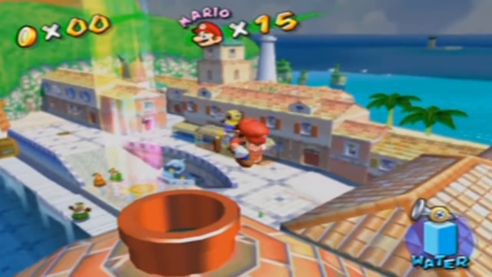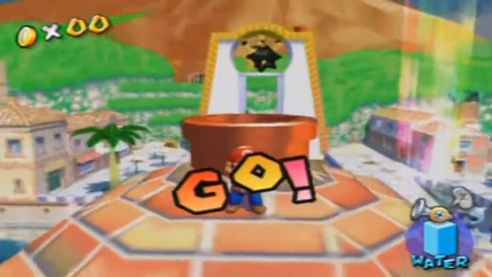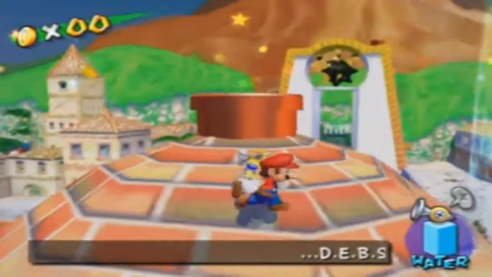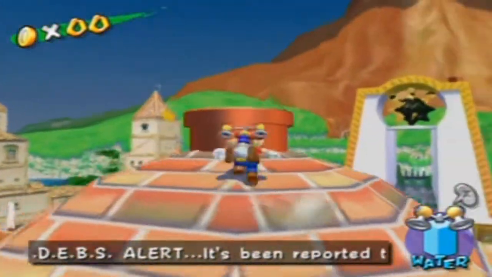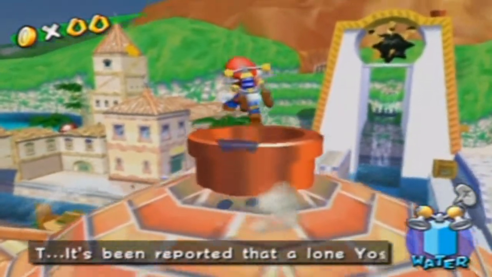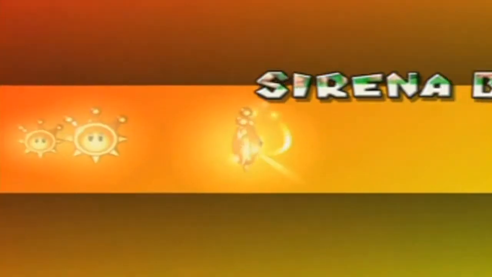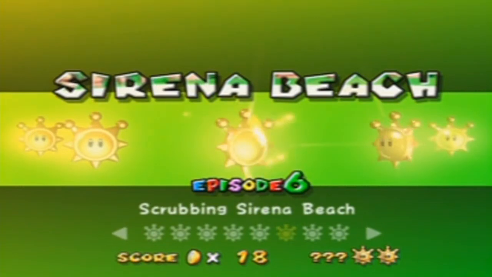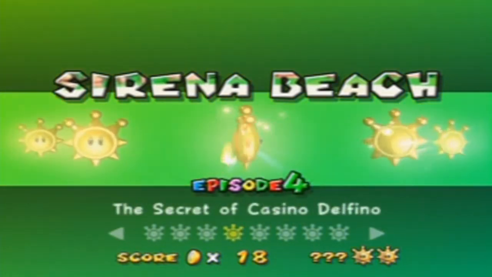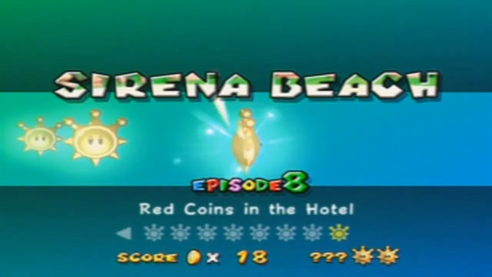Okay, now what we're going to do is the 100 coins and blue coins, actually, just because we have some more time in the video. And I don't really feel like I need to make a separate video for it. This video probably hasn't even been that long so far. We're going to be doing the blue coins first. And I found that the most efficient way to do it is going into mission 8 first, and then 6, and then 5. So, that's what we're going to be doing.